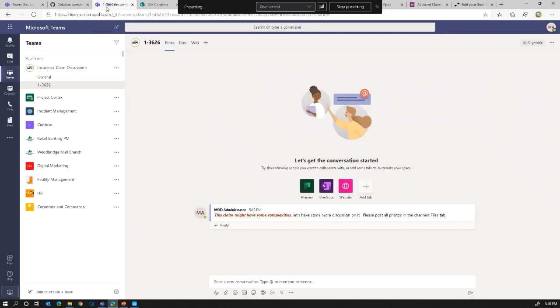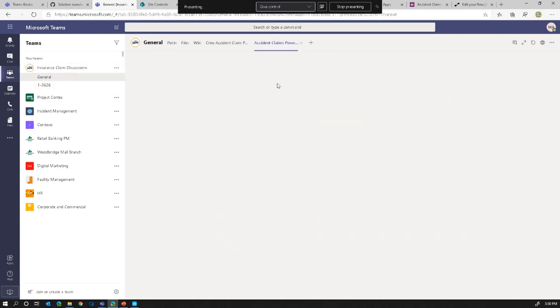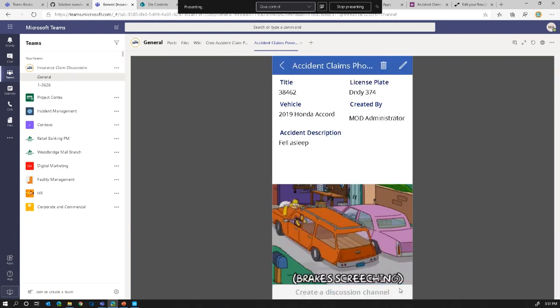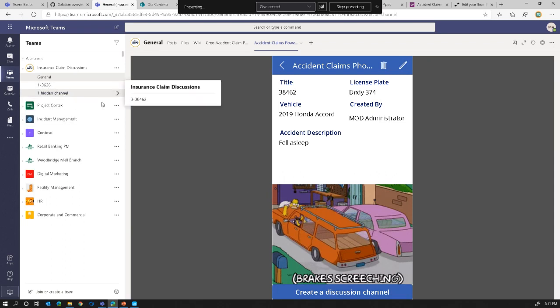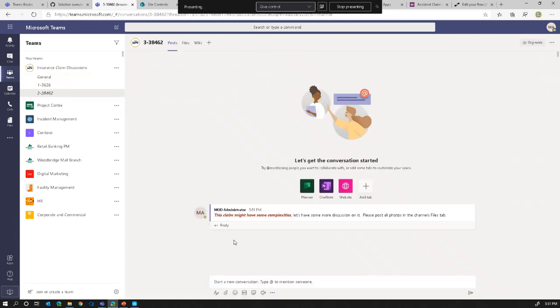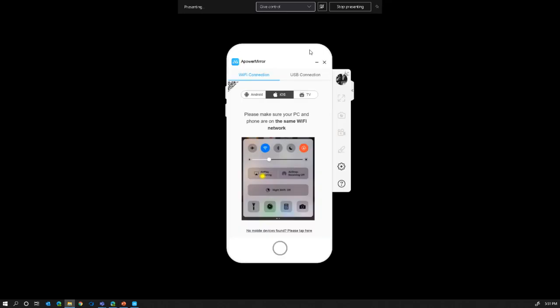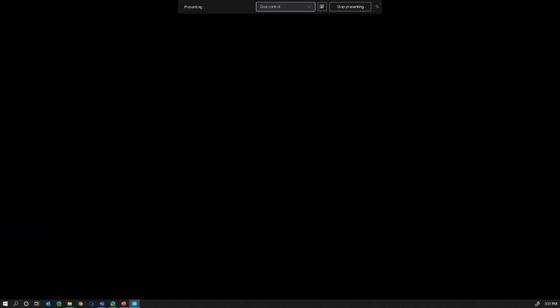We saw in Microsoft Teams the fact that when the manager went and reviewed all the pictures, they can select anyone they want to have a further discussion on, create a discussion channel on it, and it'll create a channel for me to upload more information and have more collaboration on it. So you can start your discussions and upload your photos and everything like that. So that's kind of the end of our demo. So let's move on to the rest of the presentation.